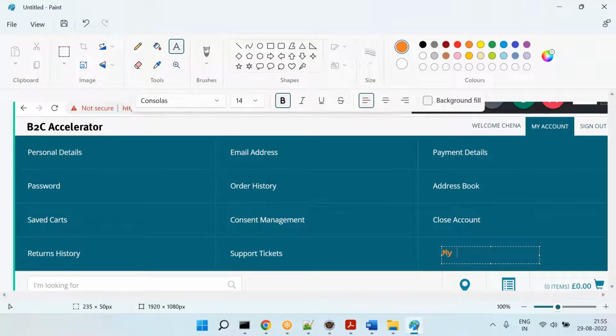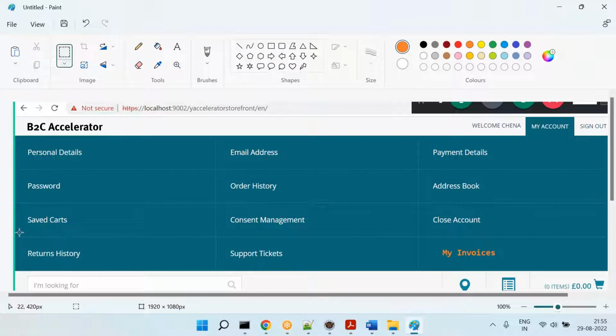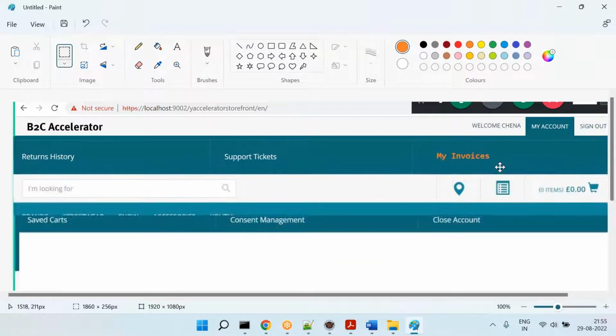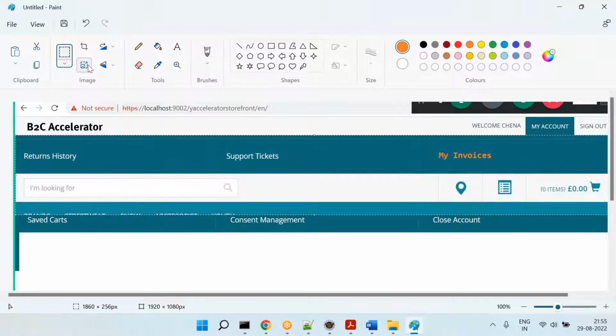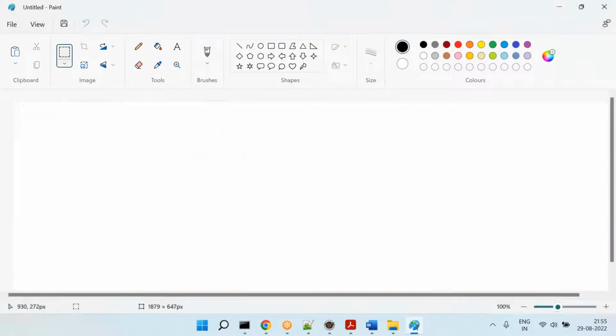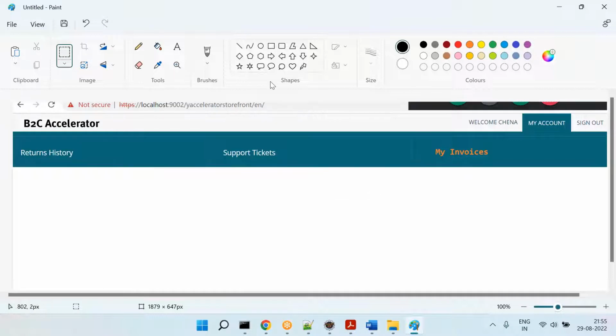Or my invoices. So if I click on this, okay, let me write the requirement first. Then you will understand very easily, and the solution is also very easy now. You can very well tell the solution now because we already discussed everything. So in my account, there are no invoices, but your company wants this.